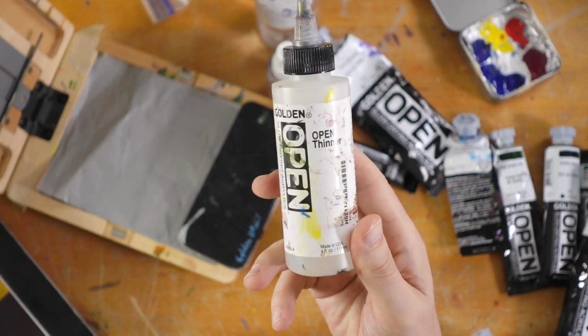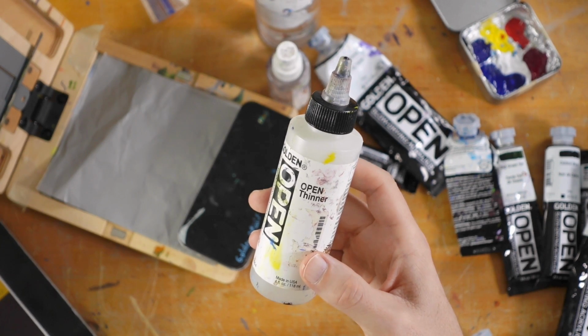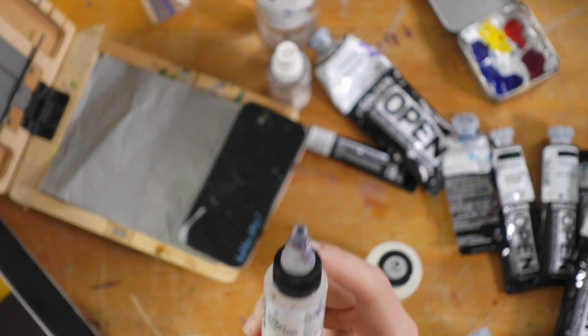Golden also has open thinner that works with their open acrylics. So when your paint gets a little bit too dry and tacky, you can dip your brush in some of this and loosen up the paint. I have a smaller bottle that I can take with me for when I'm painting outside.